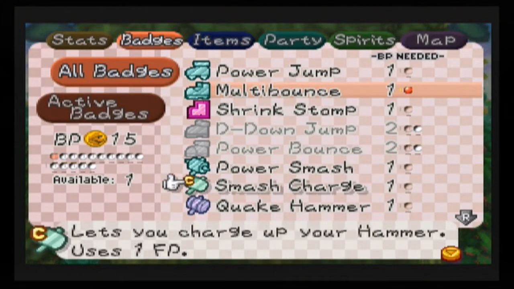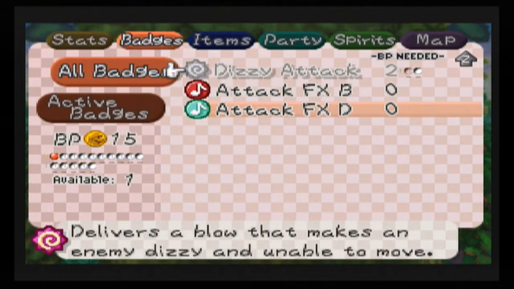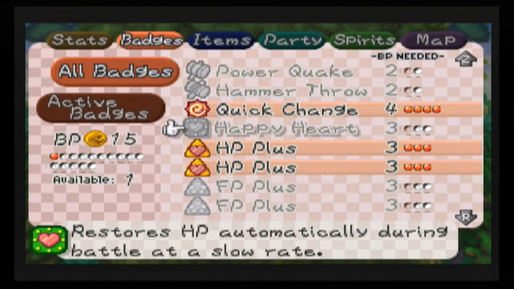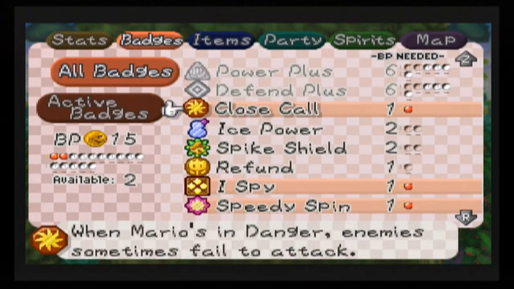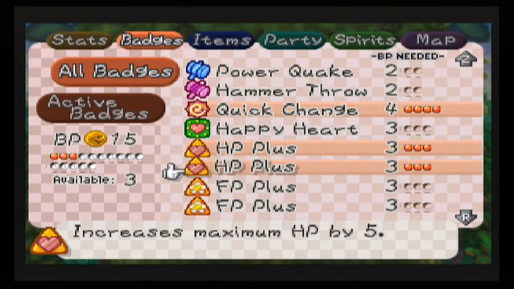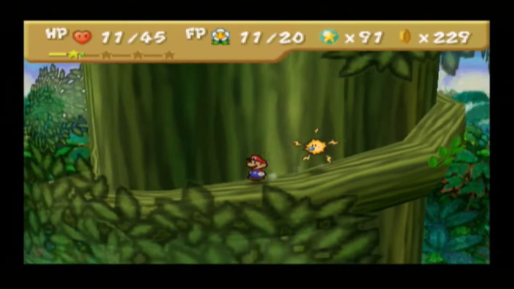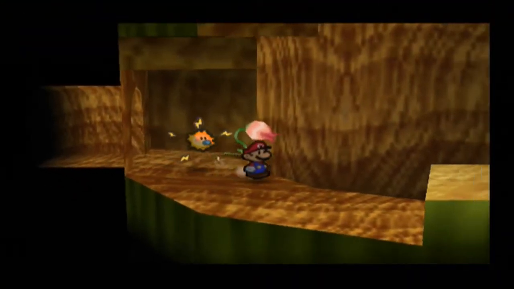I only have one space. How much does it cost for this thing? Where is it? I cannot find it. Oh, Happy Heart. It needs three. I'm going to see if I do have the room. See, I don't really spend long in danger. So I think I'm going to put Close Call back off for now, in order to apply the Happy Heart. Let me know if that's a bad decision, but now I have got that. Now let's head back inside the tree and go up even further.